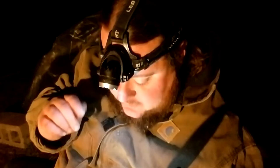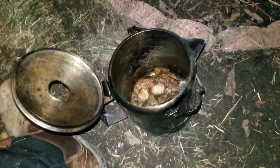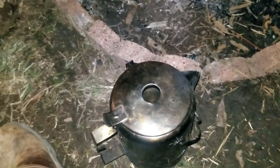So got the potatoes, got the butter, got the spalgam in here, and we're going to just saute this over the fire until we have some beautiful crispy potato chips. Now you have some little potato chips. You can put them in a bag or whatever. And you can stack on them the next day, or later on that night. But at least your potato skins aren't going to waste.